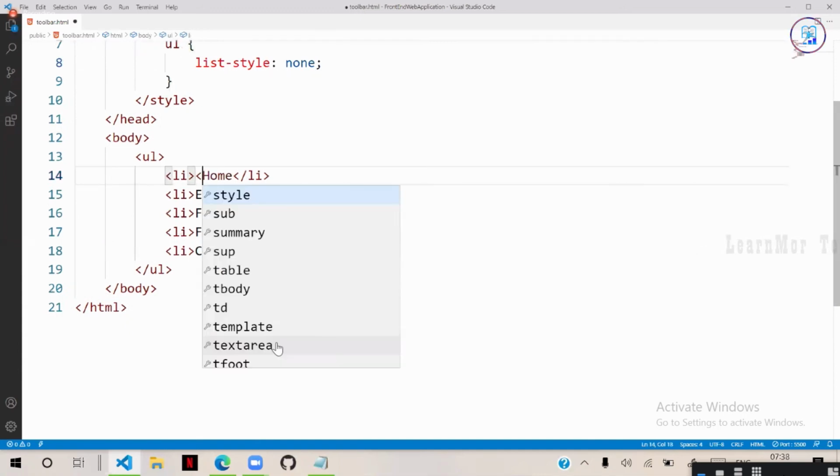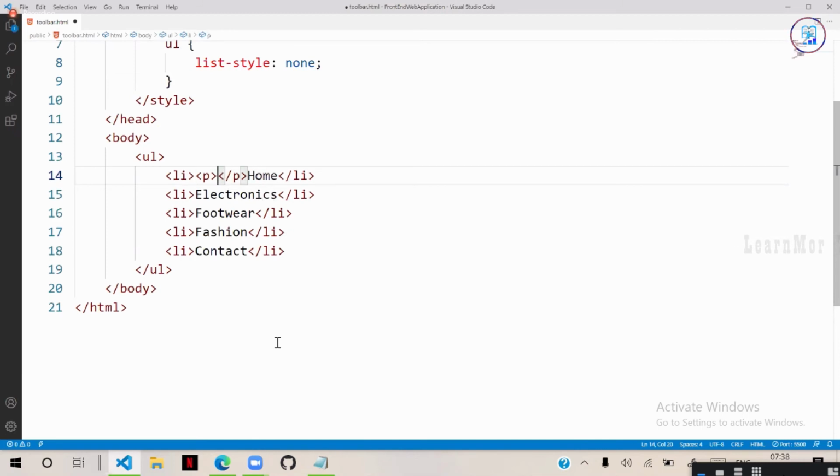You can use any container, like a paragraph, like a heading. But you know the problem with other containers. A paragraph will have a line break above and below. A div also will have a line break below. Now which container is good to keep the content beside it? For that we can use span, right? Span will be best, so that we can keep it beside.